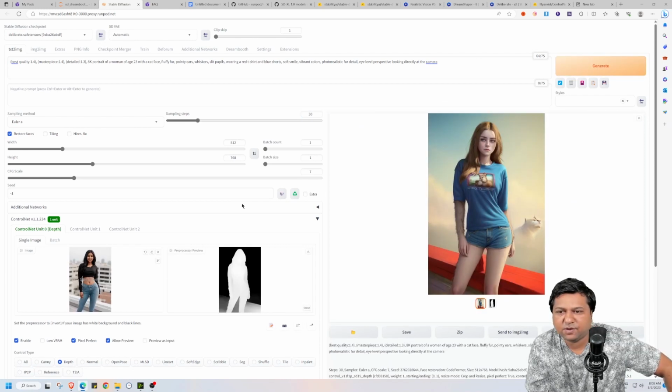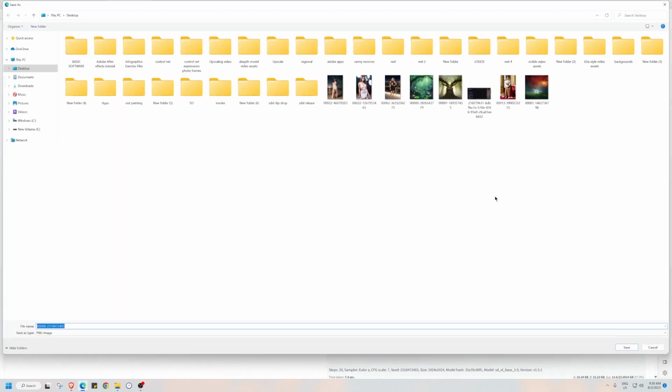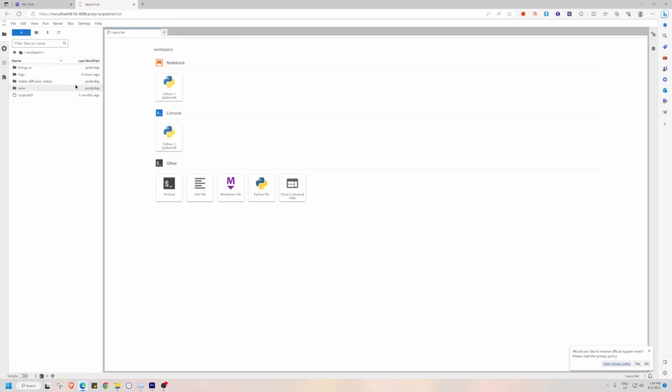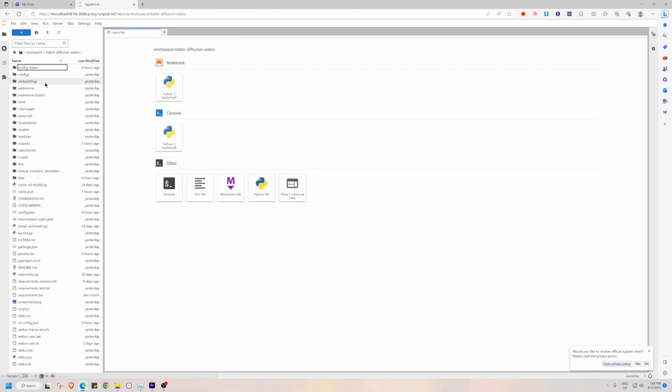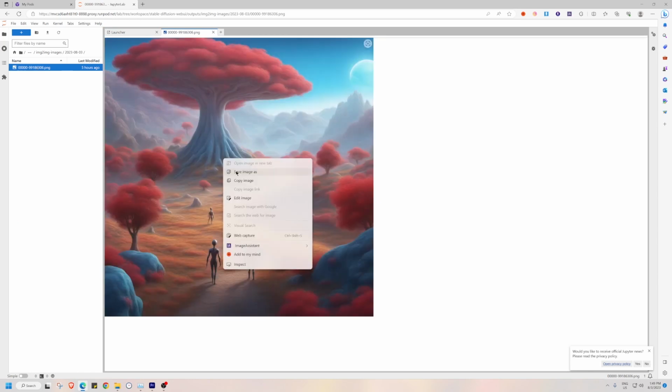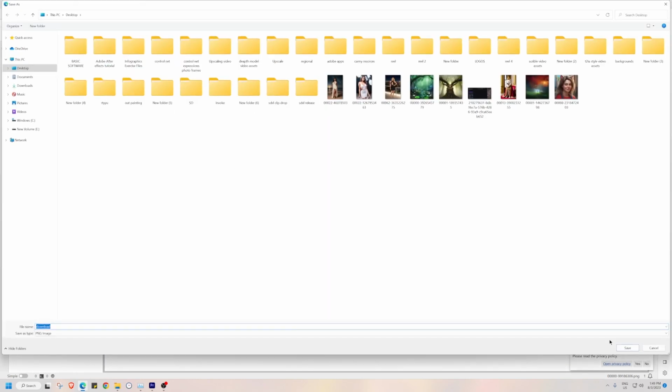So this is the image that was generated and it matches the image that I had entered. All the images you generate, you can save directly to your CPU from Automatic1111 web UI. Another thing to note is that all the images that you generate are saved in the outputs folder. You can access all the images from here. And if you want, you can save this image on your desktop.